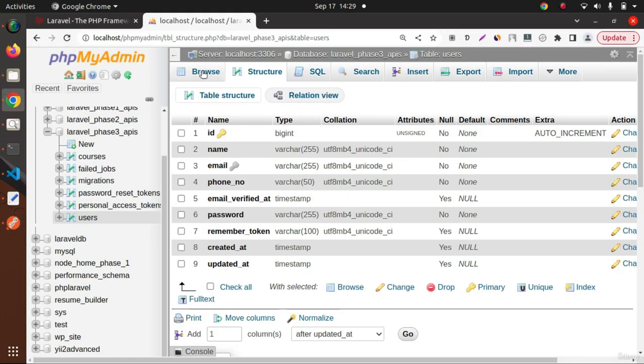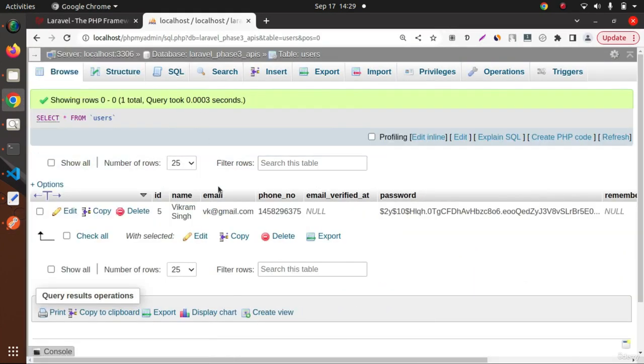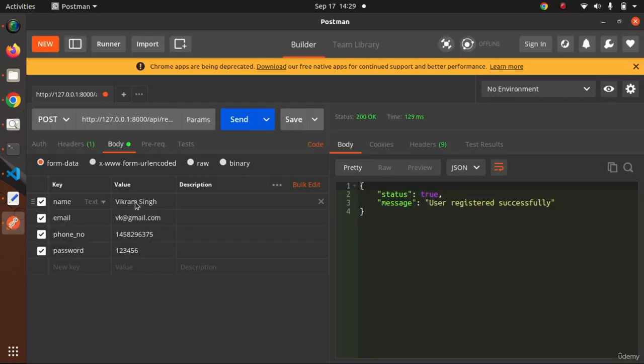Back to table. Click on browse. Now we can see the first user now created inside users table. Let's quickly create one more user. So I will go here. This is another user. Let's pass the same email value. I am changing only the phone number. Click on send button.